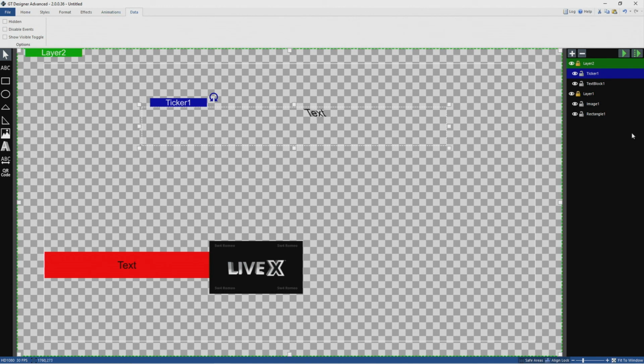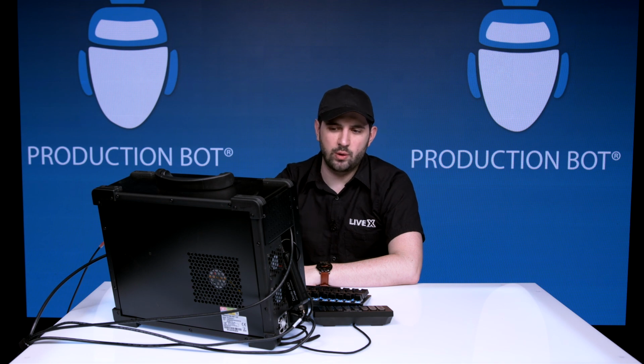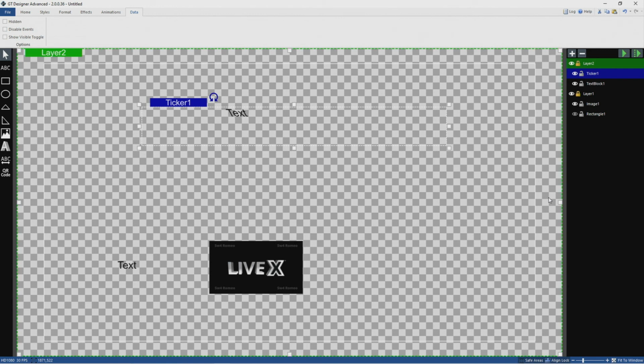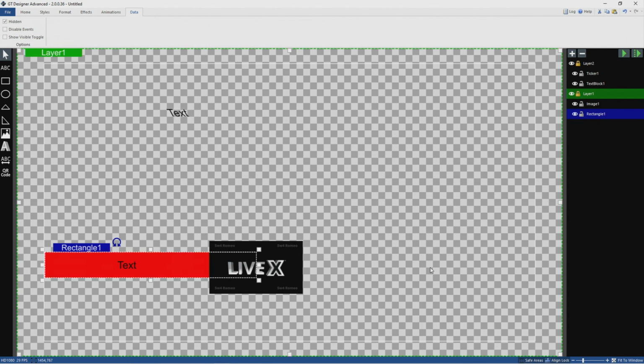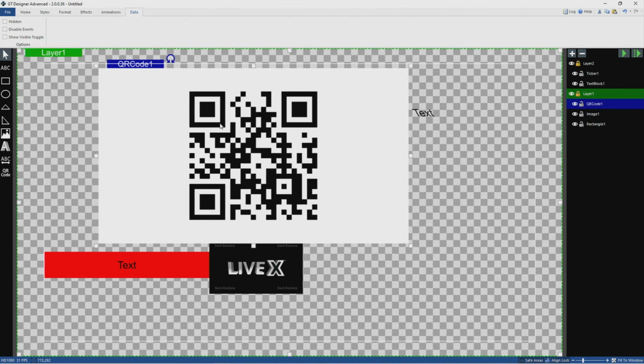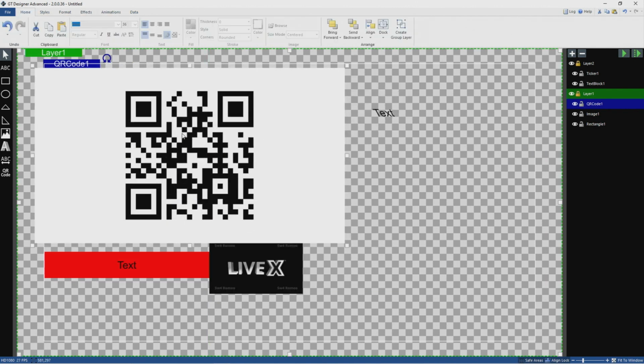What I'll do sometimes is, a lot of times you'll get a reference image with text in it, so I'll just leave it here as a layer, but hidden. That way, in case we need to come back and edit it and we want to refer to it, I could just reveal it to see what's still going on. So that lives with it, even though we don't actually see it happen in vMix. And I've not done this yet, but you can make a QR code here. You just make a little basic QR code there. I don't know how you change it, but maybe just do that in vMix.